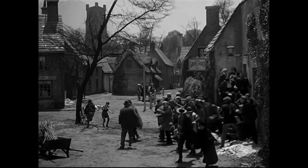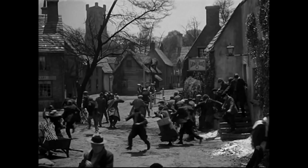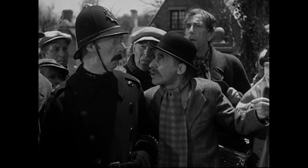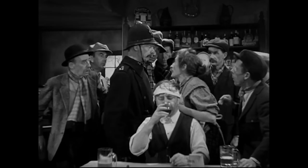Now, you can notice the streets of this town very much look like a studio set, but they don't really look like England in 1933. They look more like those in an Eastern European style town. Well, that's because a lot of these were reused from the previous films, Frankenstein, Dracula, just from different angles, dressed up a little bit differently. But if you understand the foundations are essentially the same, then you will realize why it looks very similar.